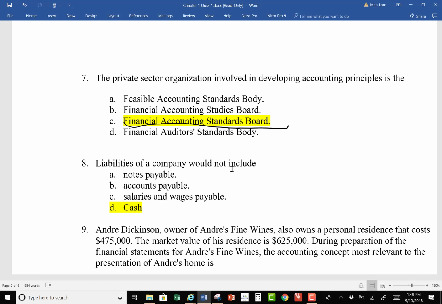Codification takes all the different standards from FASB, from its predecessors, APB, the Committee on Accounting Procedure, and labels them by topic. So if you're looking for something from the statement of cash flows, you just go to that part of the codification to look up anything you need with the statement of cash flows. We're going to practice a little bit with it next time, and then I'm going to ask you to do a research where you'll look up something in the FASB codification, and we'll do that from time to time.